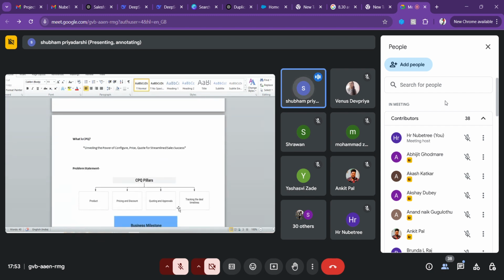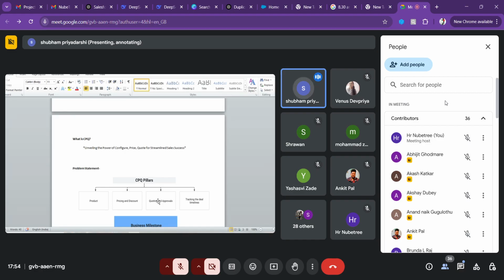Here, the quoting and approval process, you heard that in the admin part, right? Now here we have something called advanced approval process. Advanced approval means parallel processing. Parallel approval is possible. I'm trying to say, let's suppose the sales representative added the product.